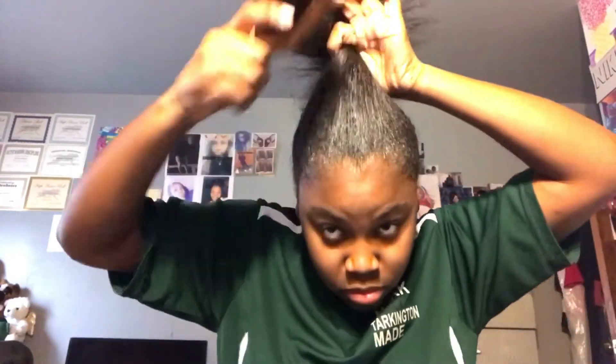So I'm just running the eco styler gel through my hair, smoothing it up into a ponytail. I'm gonna take my bristle brush and smooth it up some more to get all the flyaways and hairs that I didn't get. And y'all, when I tell y'all this cramp came back in my hand — that hurt so bad, so I had to keep switching through hands. Y'all see my hair, how it's just so damaged in the front? It's because of those leave-out sewings. But I'm gonna take my hair and put it in a ponytail finally.